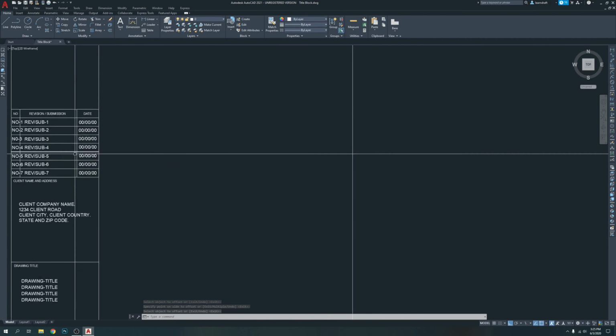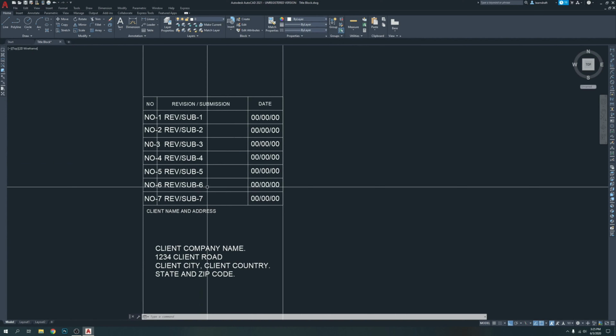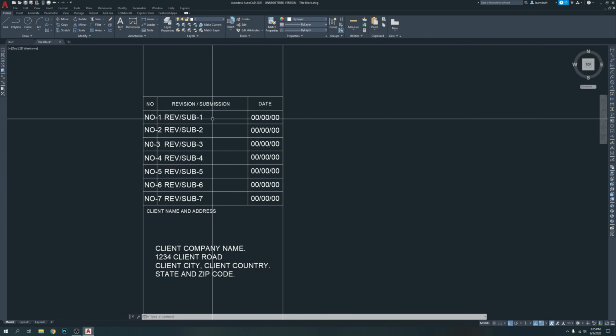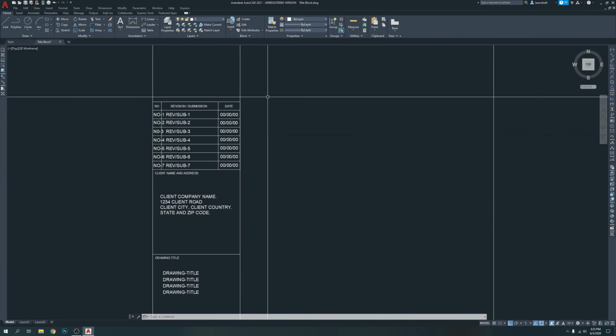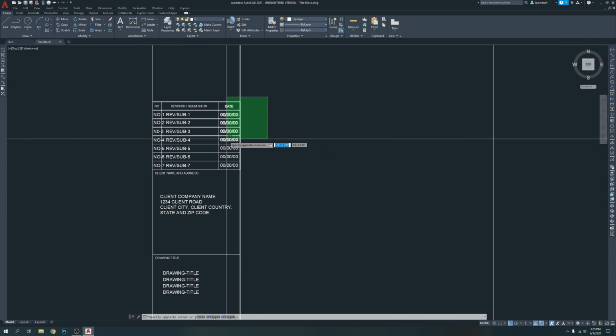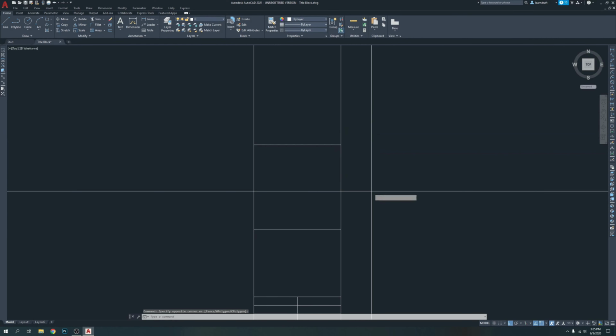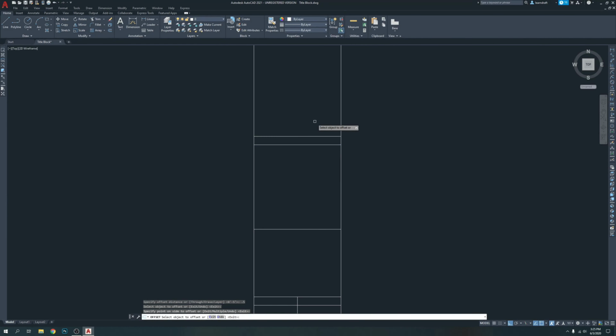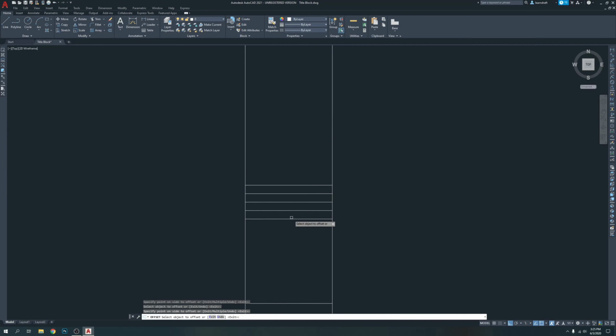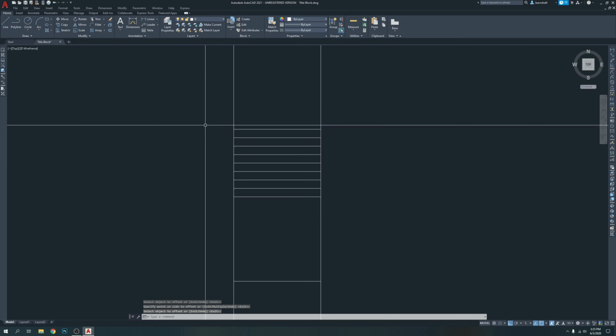Now we're going to do how many of them here? 7. 1 2 3 4 5 6 7, and this one 8 blocks. 1 2 3 4 5 6 7 8. So I'm coming here, offset, enter, 0.5, enter, 1 2 3 4, 1 2 3 4 gap, 5 6 7 8. So we have 8 gaps.